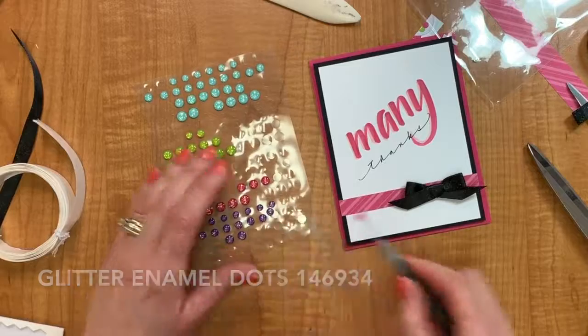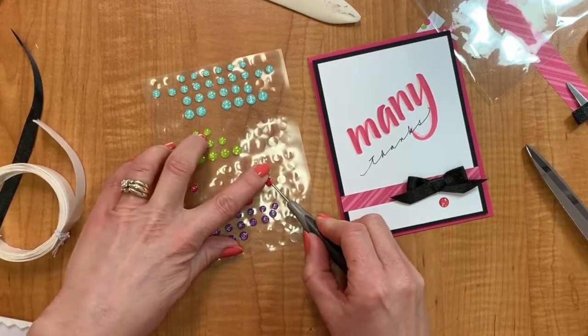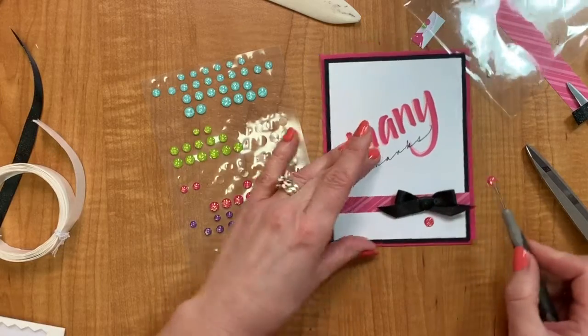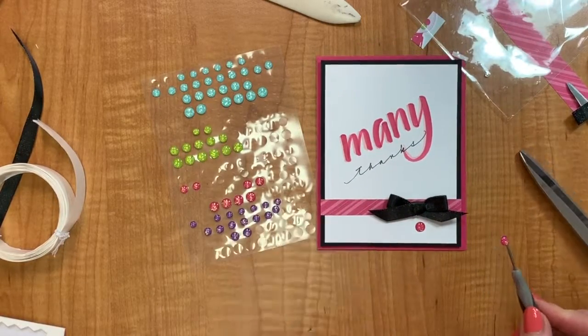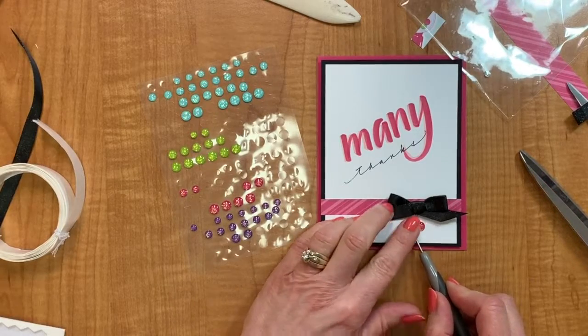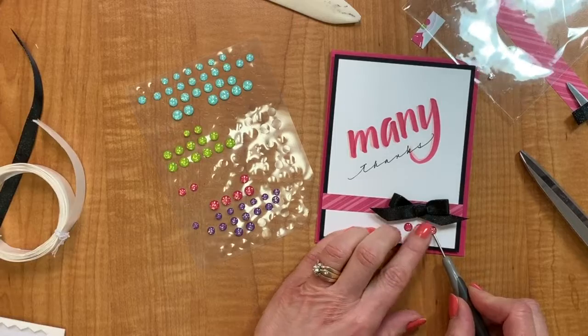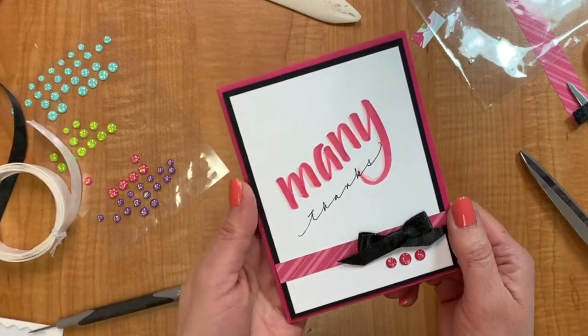I think I'll put a large one down below here maybe, and the medium one maybe right, well, maybe not. Maybe I'm just going to do the 1. Unless I wanted to put 1 on here, I'm going to put 1 on either side. Change my mind. I'm going to take 2 of the medium ones and put it on either side. So there you go, all done.